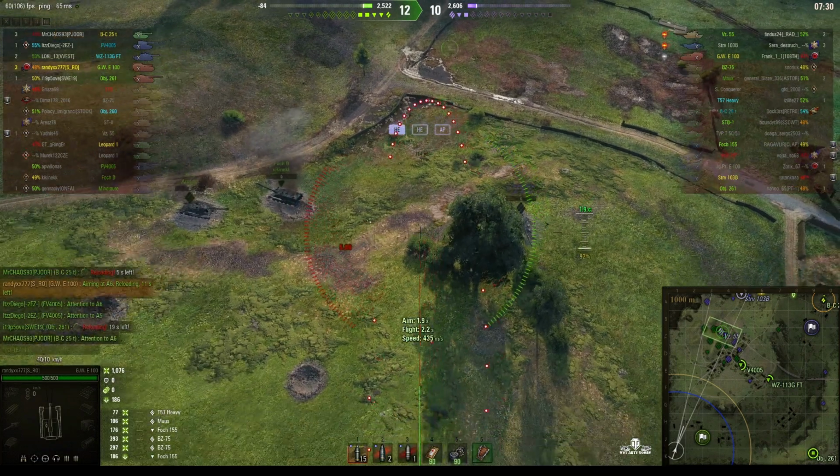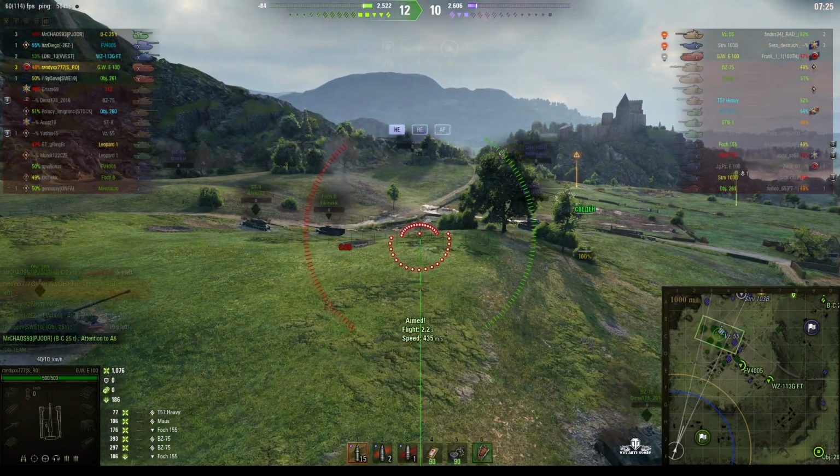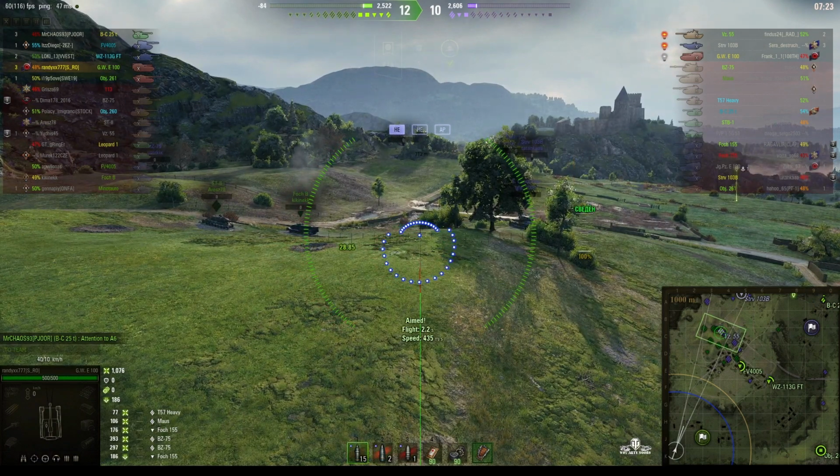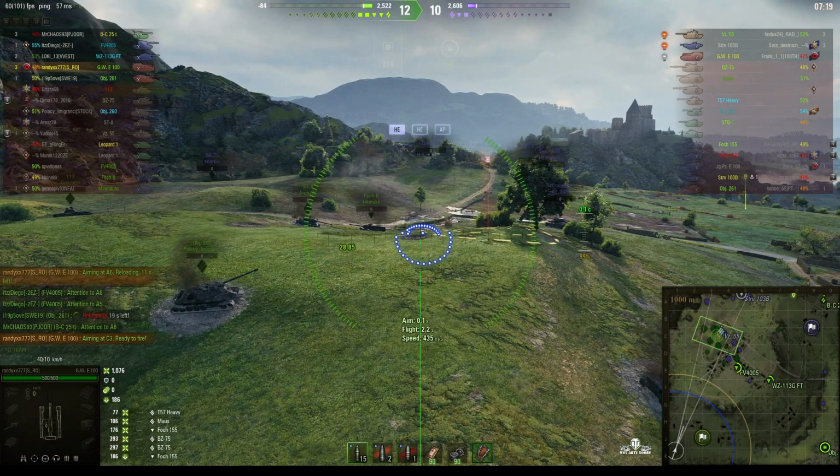Now, as far as we know, there's 3 enemy tanks on the far north side of the map. The Strip 103B, one of the Artys, and that Viz-55 we just lost sight of.